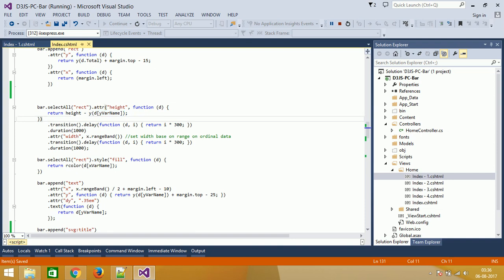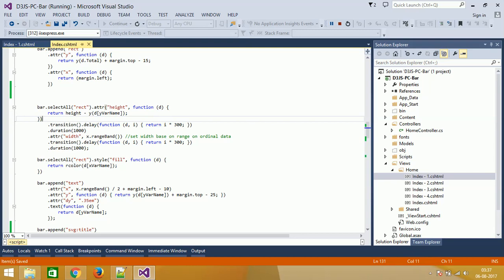So what we have to do, for the effect which will show expansion of a bar, is increase height and increase width. So let's go to height first. We have to increase height of a bar, and in mouse enter we will increase height of a bar, and in mouse leave we will revert it to original form, original shape.